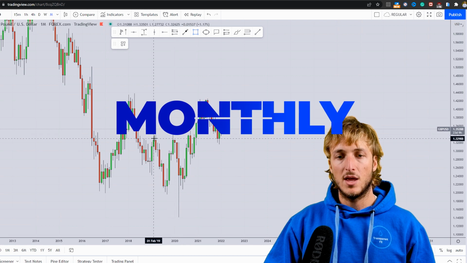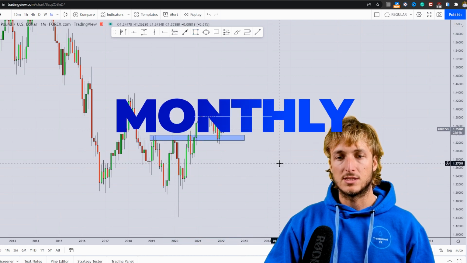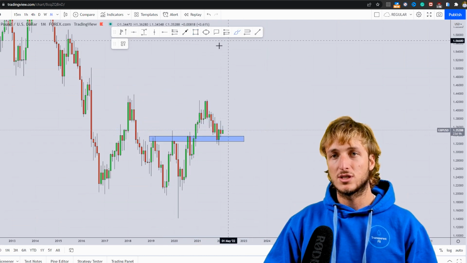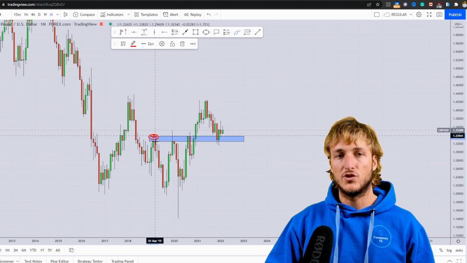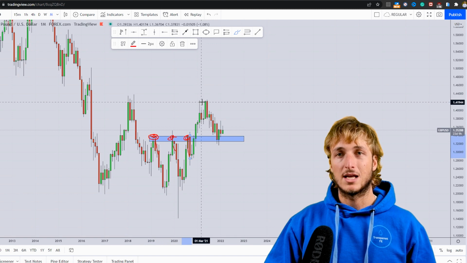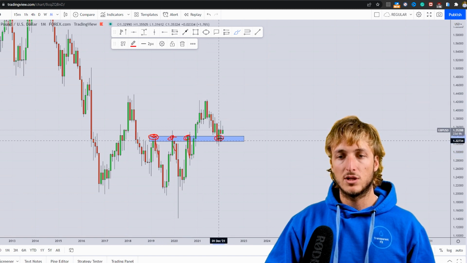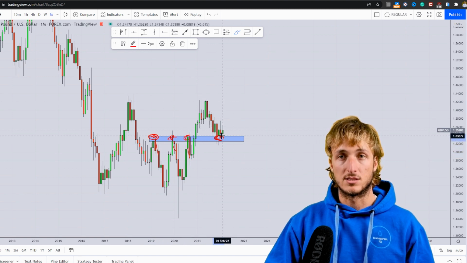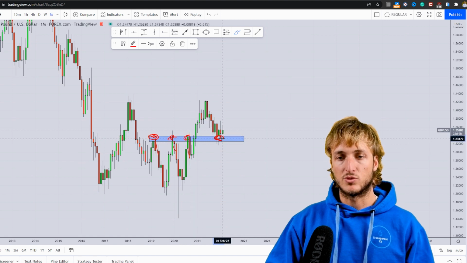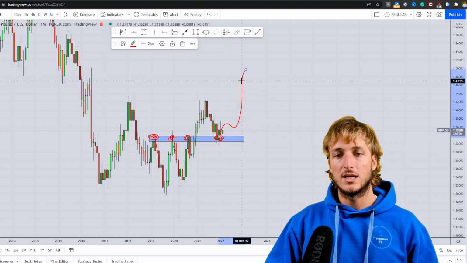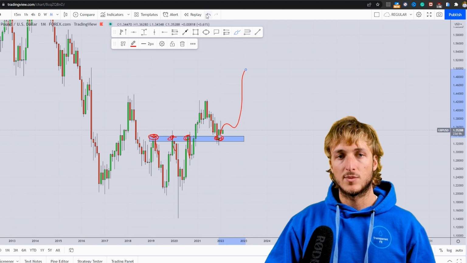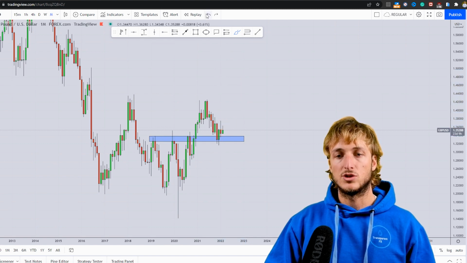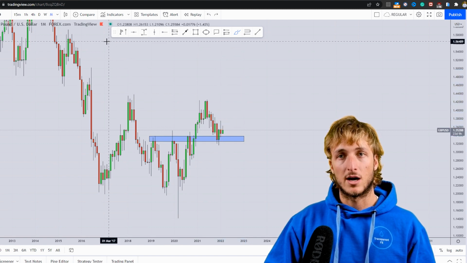Now, starting from the monthly time frame, what we can see is that at the moment, the market has just tested a quite strong level of previous monthly resistance here, and again here, which the market has now broken to the upside and is currently retesting as support at this level. And as we are testing this previous resistance turn support, we can expect the market to provide a rejection to the upside, possibly even for the creation of a new monthly higher high.